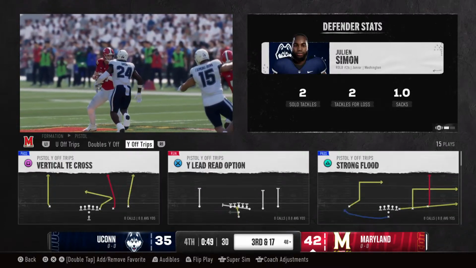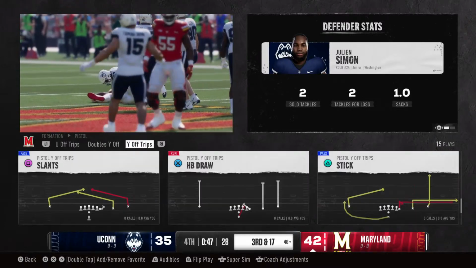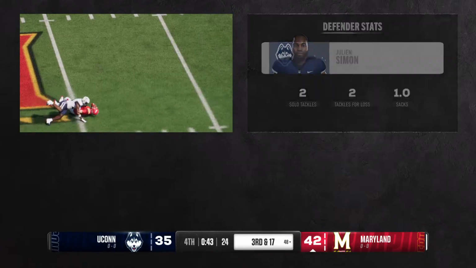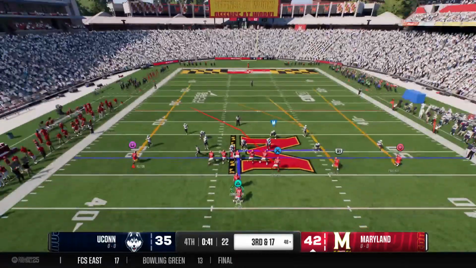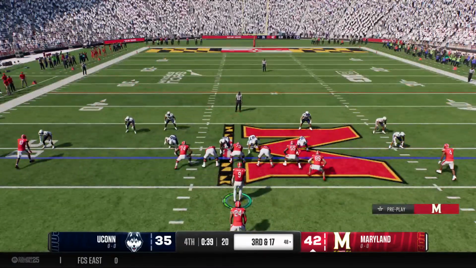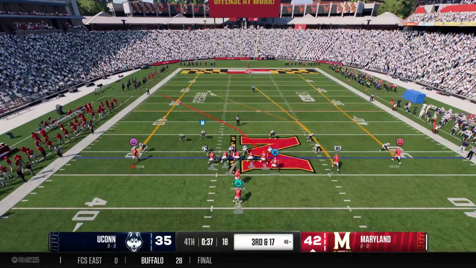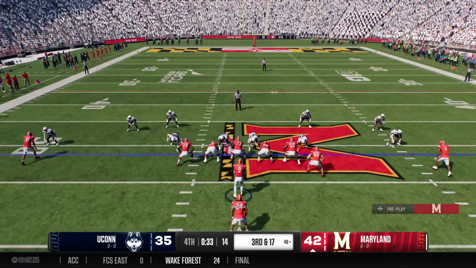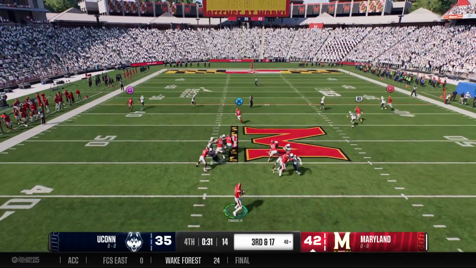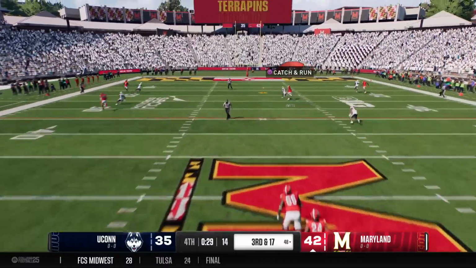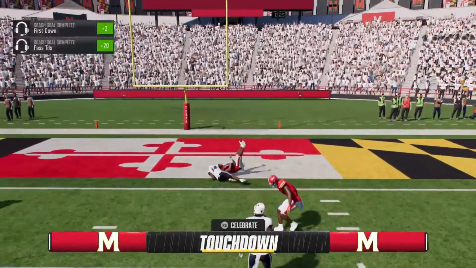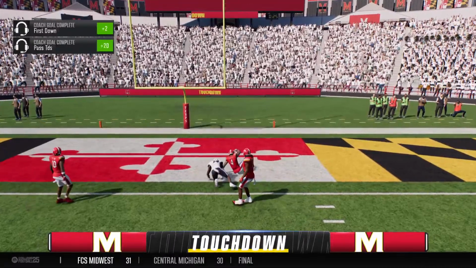Oftentimes with play action, you're asking the quarterback to hold on to the ball a bit longer, and you're asking this offensive line to hold up and pass pro a bit longer. Against this athletic front 7 on defense, it's going to be tough. I'm not positive, but that 1st down marker might be in the next county. On 3rd and long, you'll need to push it downfield. Trying to get behind the defense. And he pulls it in inside the 15-yard line.